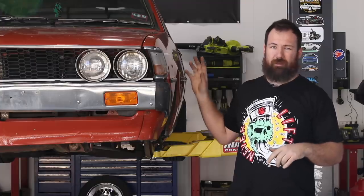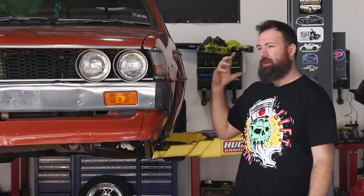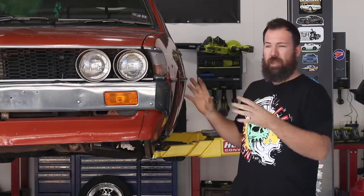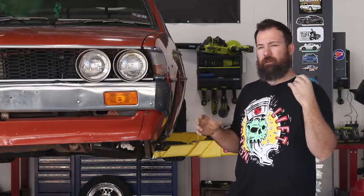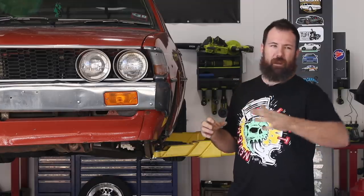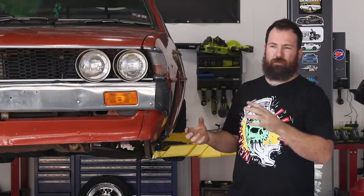Also we're no longer going to just rattle can the struts. I'm not happy with the rattle can finish — it's not nice. It's not going to last forever, so we're going to basically get the whole car back together, work out if and what needs to be changed, do our final weld. Once that's all done we'll probably send the struts away to powder coat. We'll just sit the car in the corner with no struts in it, but the finish will be more durable.